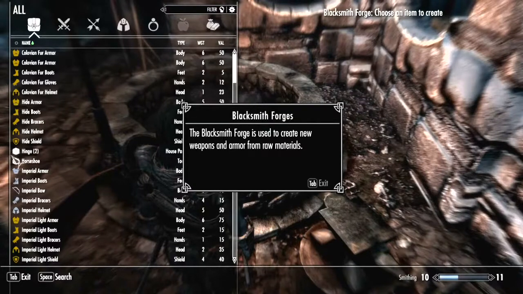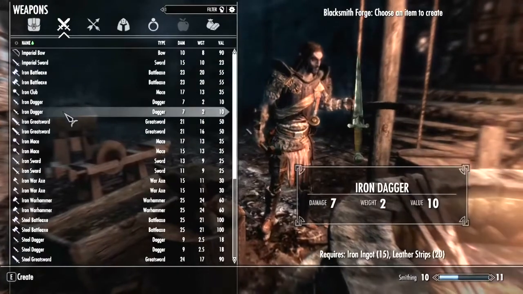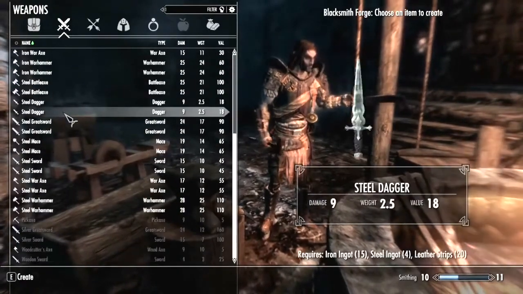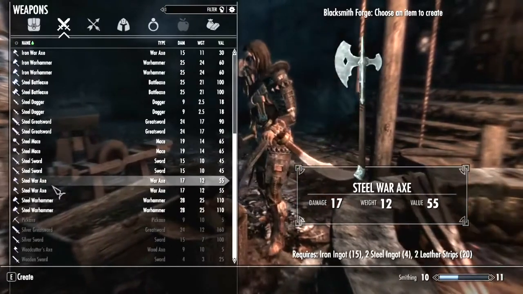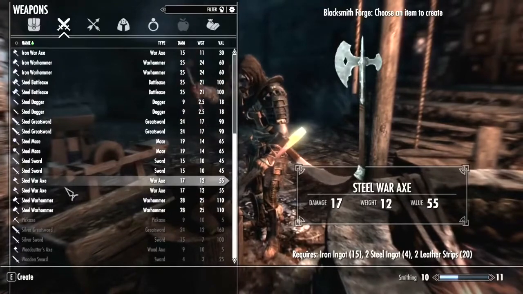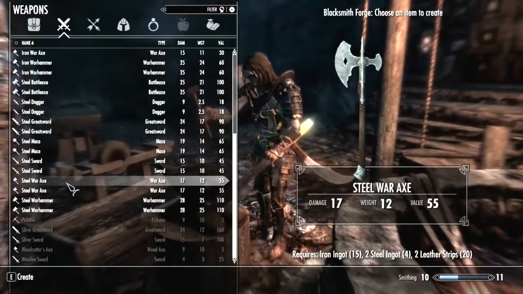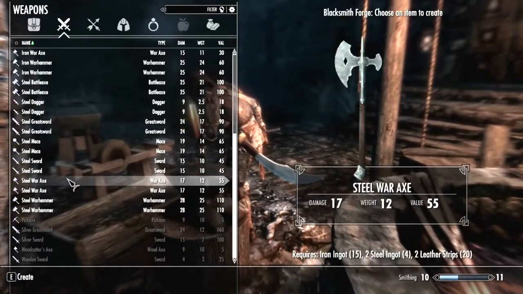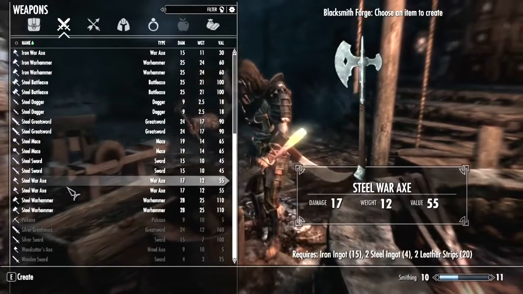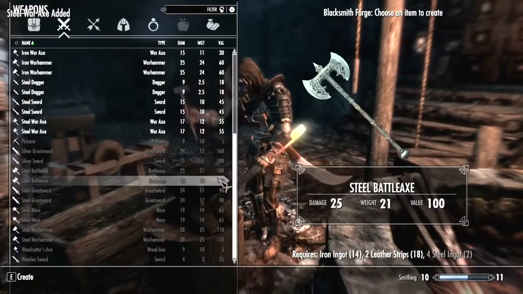Alright, let me see here. So we've got... okay, so the blacksmith forge used to create all this. Right, let's see here. So I want to create... Let's look at weapons first. So that's all iron. Can we get steel here? Yeah, we can. So steel war axe here. Oh, it's got two different sides. Okay, so we can get that kind of one, or that one, kind of depends. I think they just look different. Let's get this one. This one looks a little bit different. There you go. So create this item. There you go. So we'll create one of those.